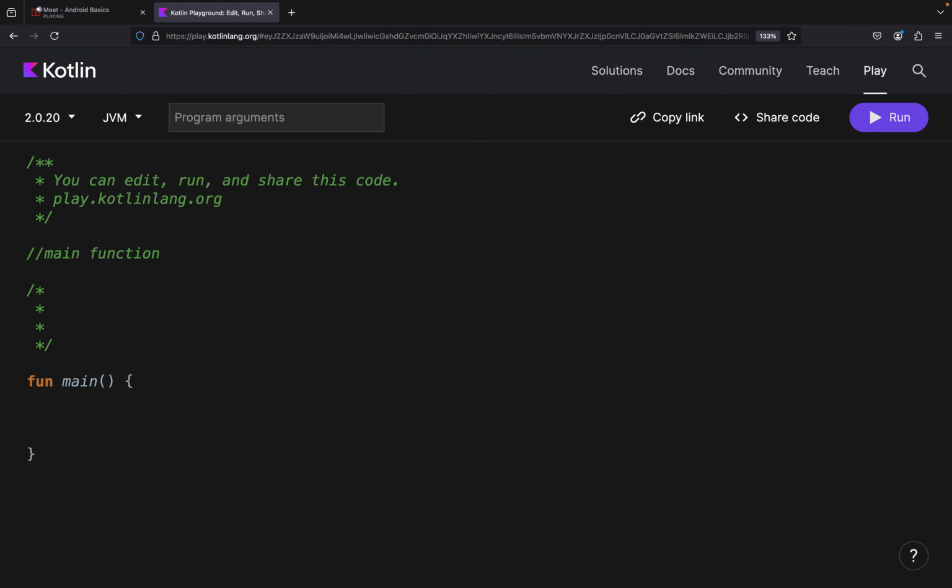So to create a variable in Kotlin, we have two ways. The first way is using var, and the second one is val. The difference is that var is mutable. Mutable means you can change it. If you declare the name for it, you can store a value, a data, in it. Later you can update that data. And then val, these are like constants. When you create the label for the data, you can't change the data, it remains the same. So these are the two ways to create variables.